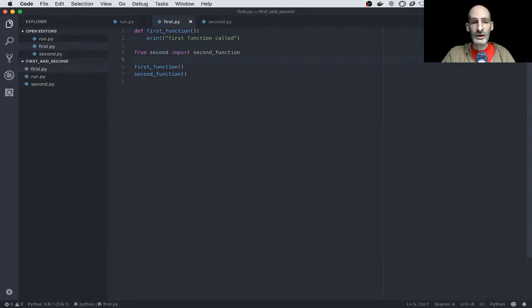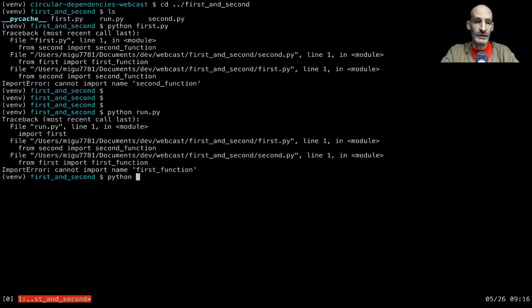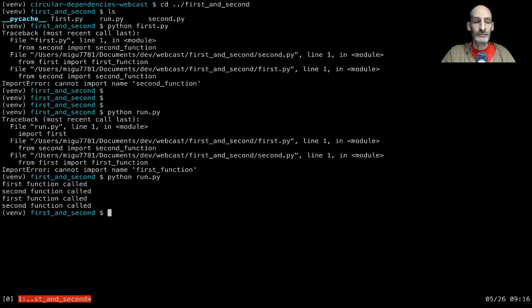now we have addressed the circular dependency, because now we're going to run from run.py, and run.py is going to import first. First is going to define first function, and then it's going to jump into second function, into second.py. And second.py, when it tries to import first function, will find that it is already defined and everything will work. And just to demonstrate, if I run run.py now, both first.py and second.py are able to call these example functions.